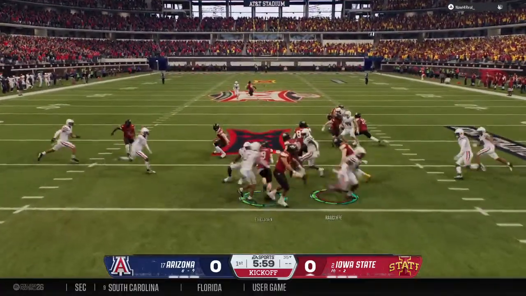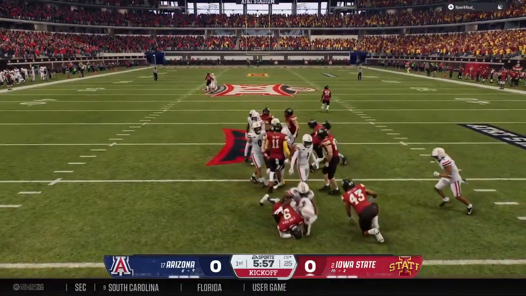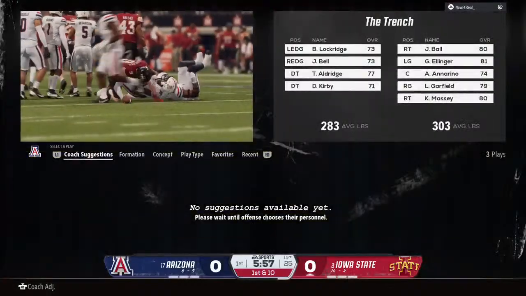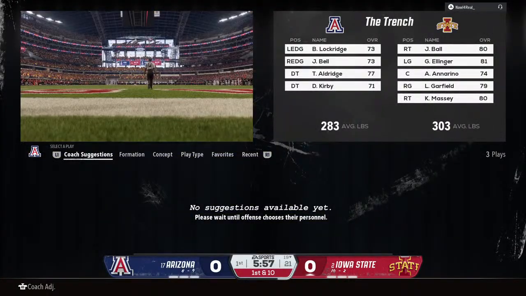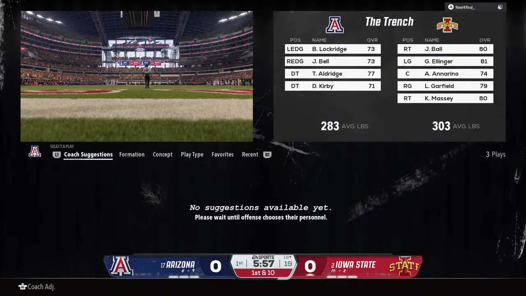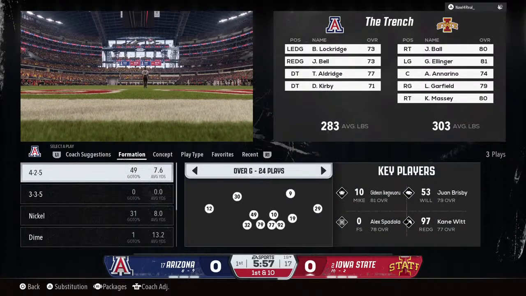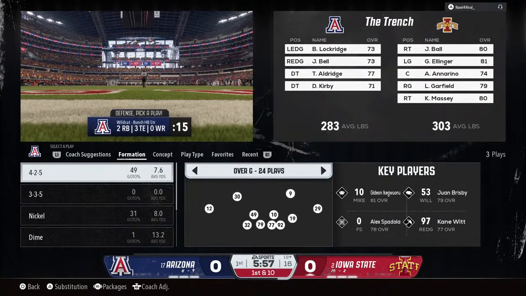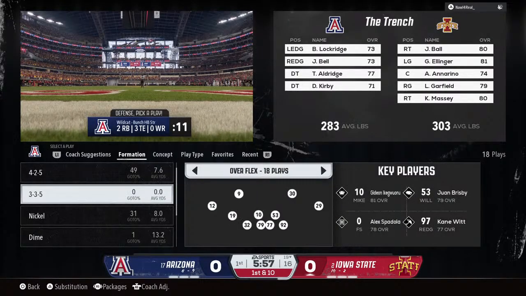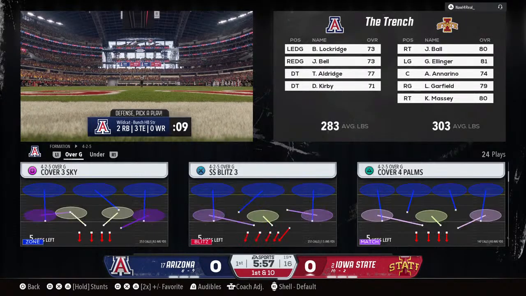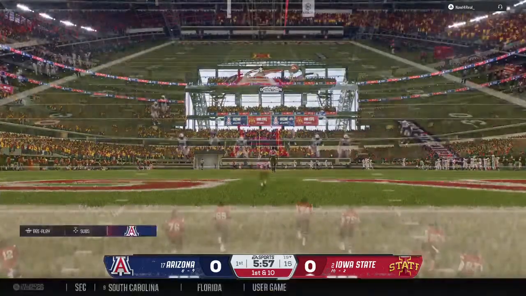Return starts just inside the end zone. And he stopped at the 19. Good job by the coverage team. Here's a wrinkle now.